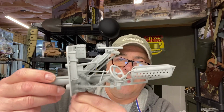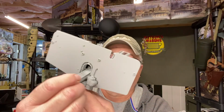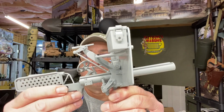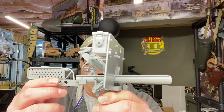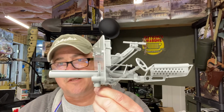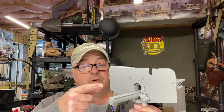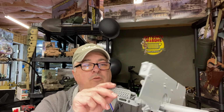Okay, so everything works. Gun sight pivots with the gun. There's a little actuator right here. I'm pretty sure that's probably the hydraulic unit that actually operates the thing. One of the things that I recommend on here, and I'm going to set this down, it's easier if I have two hands available to show you just a couple of things to look forward to when you put these parts on. And there's really only one little thing you got to be paying attention to, and I'll show you what that is, okay? Where's my clicker?